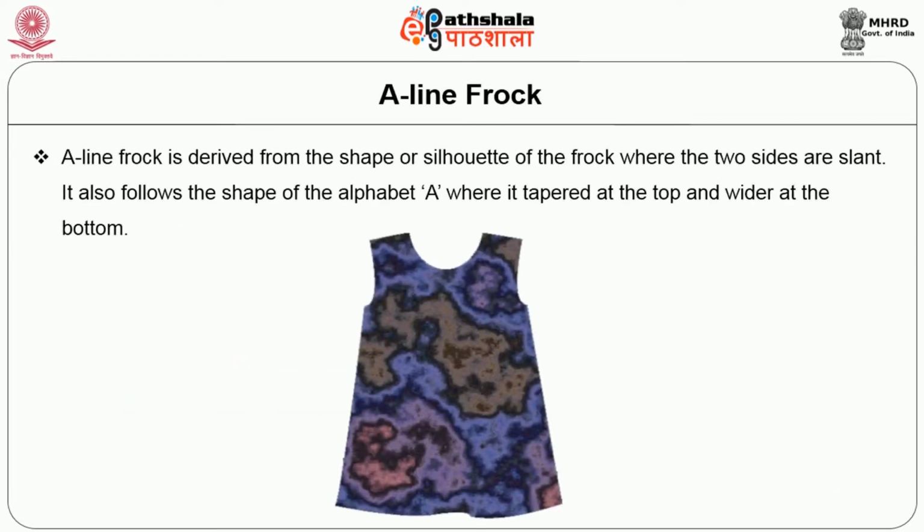A-line frock is derived from the shape of the silhouette of a frock where two sides are slant. It follows the shape of the alphabet A, where it is tapered at the top and wider at the bottom. What you see now on the screen is a basic A-line frock without sleeve. We will learn the method of drafting patterns for this A-line frock.